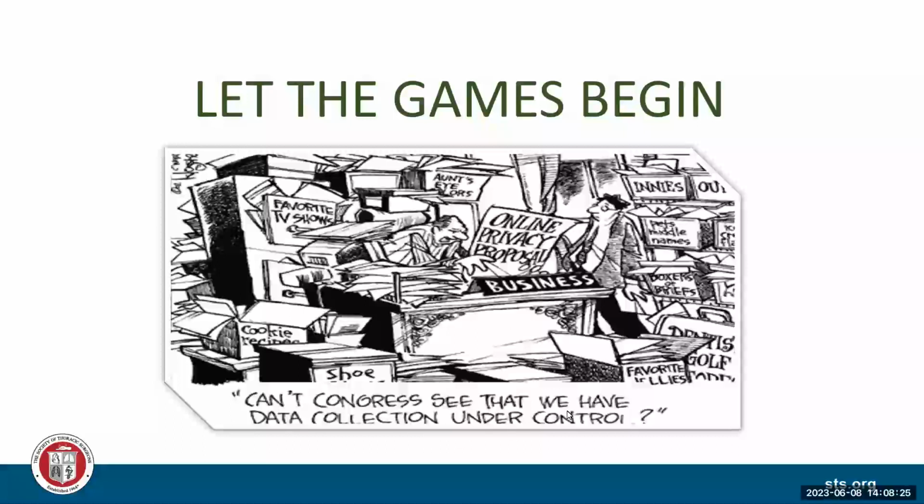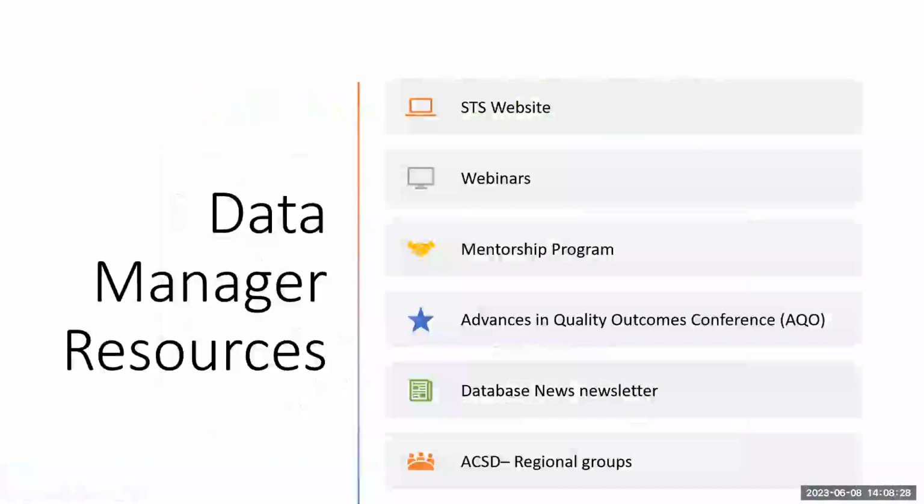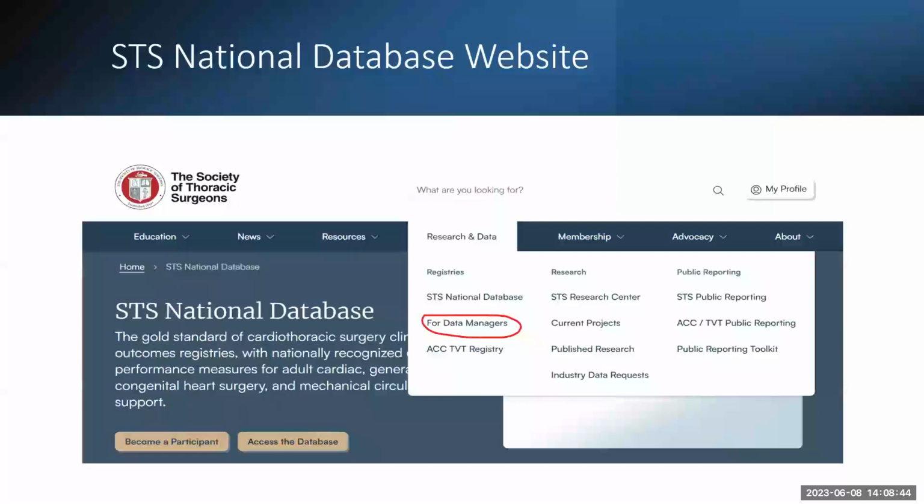Okay. So what resources are we going to talk about? The website, the webinars, the mentorship program, AQO, which I just mentioned, that's our data manager conference once a year, the database newsletter, and regional groups. As most of you probably know, the website design changed a couple of weeks ago, and it looks quite different than it used to look.